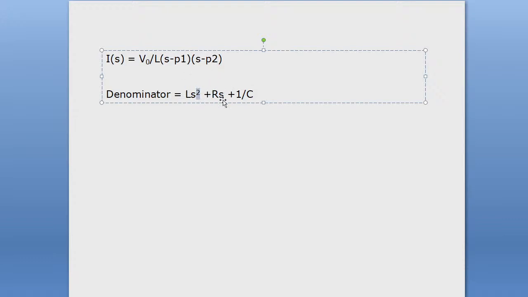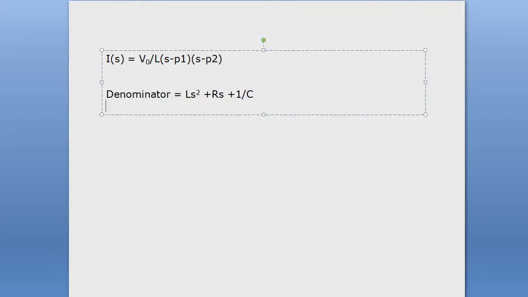This equation has two roots, P1 and P2. We have considered here S1, S2, whatever, P1, P2. So therefore we can write this thing like this: s minus P1, s minus P2. And you can calculate the values of P1 and P2 by using the standard formula, minus b plus minus root over b square minus 4ac by 2a. By using that expression you can calculate P1 and P2, and you just put this expression in the original I of s equation and take the inverse Laplace transform.